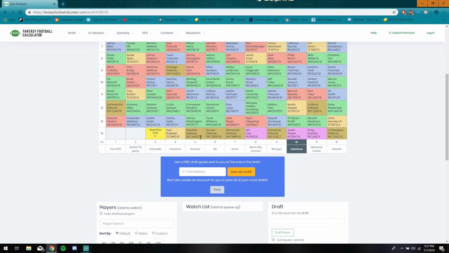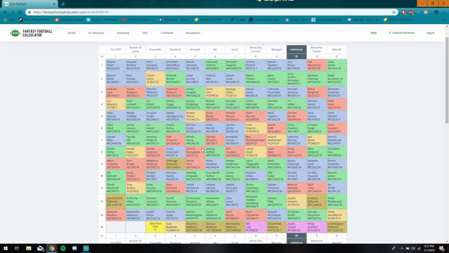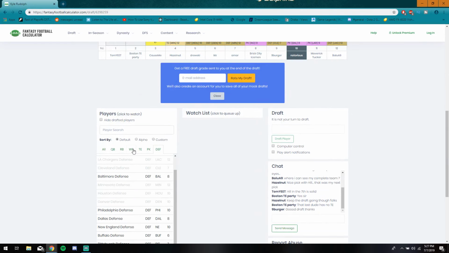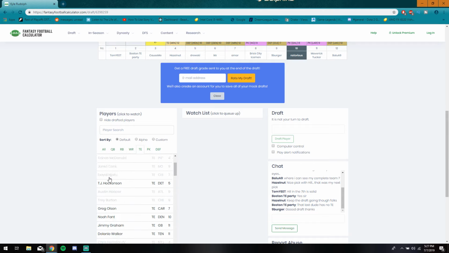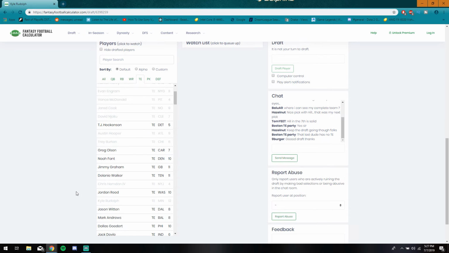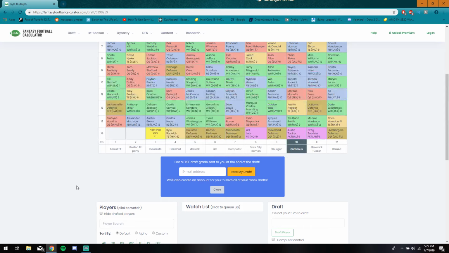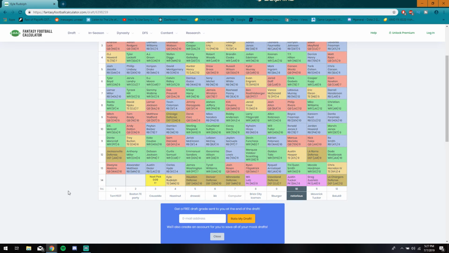But after Minnesota defense went, so a bunch of defenses went, I'll only talk about the players who are drafted because I don't think talking about a defense or a kicker being picked is all that important. So Kyle Rudolph went. Kyle Rudolph is an aging man. That's this guy's only tight end. I hate that move. If you're going to be picking some sorry-ass tight end at the back, why not just go with high upside like Noah Fant or TJ Hockenson? I don't like, or Mark Andrews. I'd rather have any of those guys over a guy like Kyle Rudolph, in my opinion.